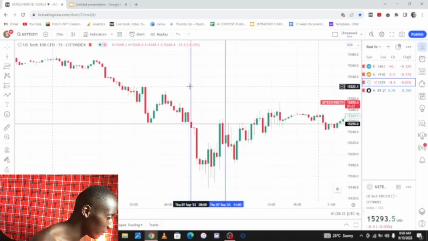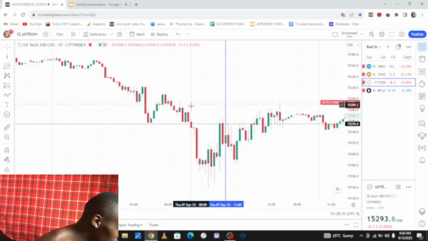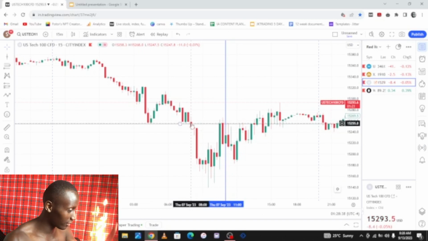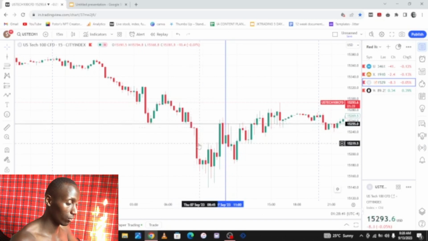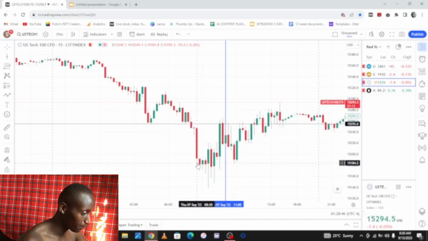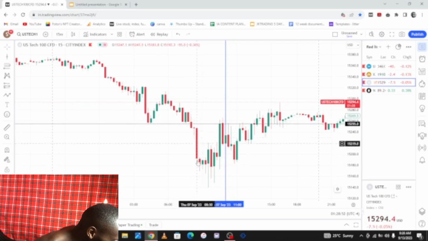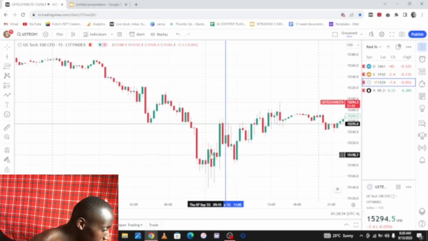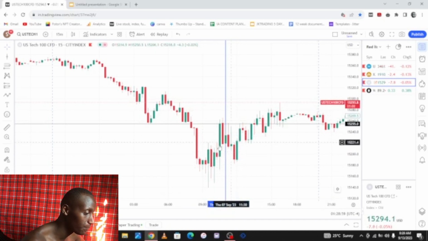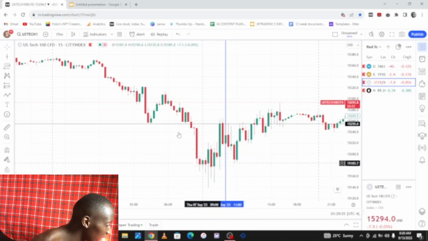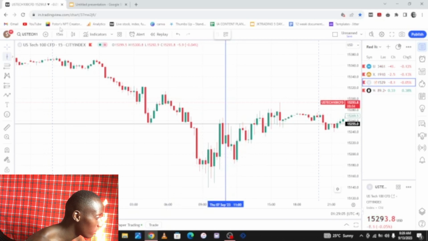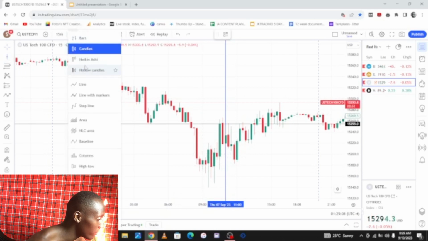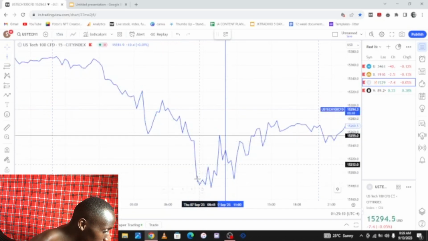So what am I interested in? I'm interested in a breakout, and we have a breakout at 8 a.m. Straight away, we have a breakout. So that catches our attention. After we have our breakout, then we are looking for a W pattern. And the price gave us a W pattern here. So assuming from 9:45 you don't have all this information, we only have this W pattern. So you can even check using the line graph and you can see the W pattern. This is the W pattern I'm talking about.